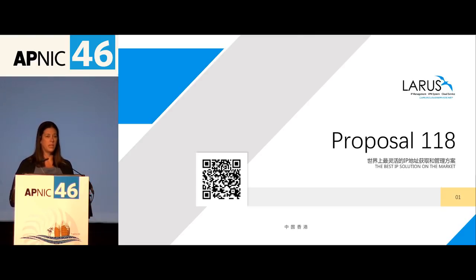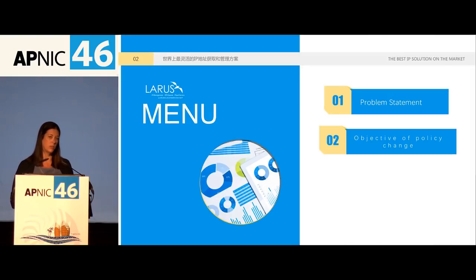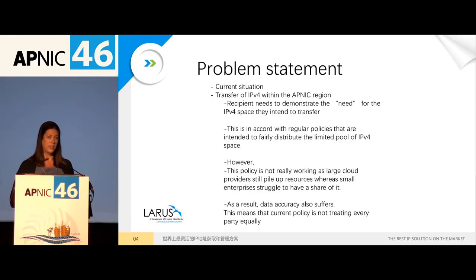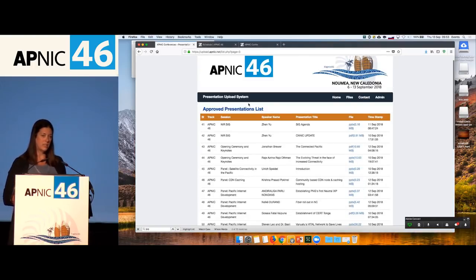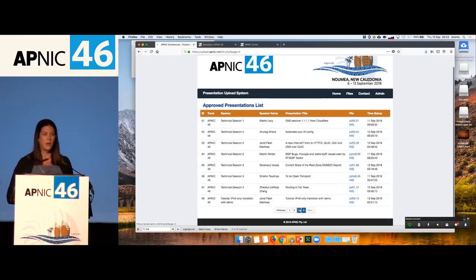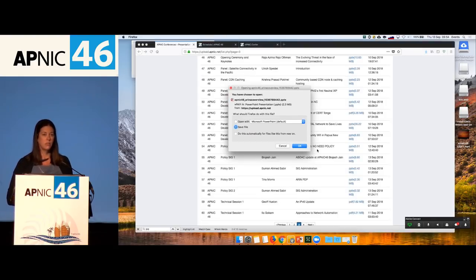That said, sometimes we think it's really good for the community, but we're not getting any support. So a shepherd may have to go out to the mailing list and try to poke and prod the people that they think would support this and would benefit from it, and try to get them to understand that they kind of want this. But that's just another way to try to get feedback, because sometimes silence can be interpreted as implied consent, but it can also be they just don't understand it applies to them. So we do advocate for a policy in that way, where we really try to engage the members that it would affect. Thank you.